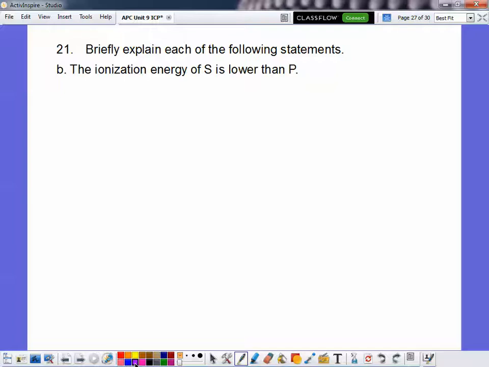Okay, well, if you just say it's because of the 15-16 exception, it's not enough. You have to say something along the lines of the electron in sulfur that's being pulled off is experiencing those repelling forces, which makes it slightly easier to remove. So what I would do, if I were answering this question on an AP test, I would give the ending orbital diagram for both of them, kind of like we did before.